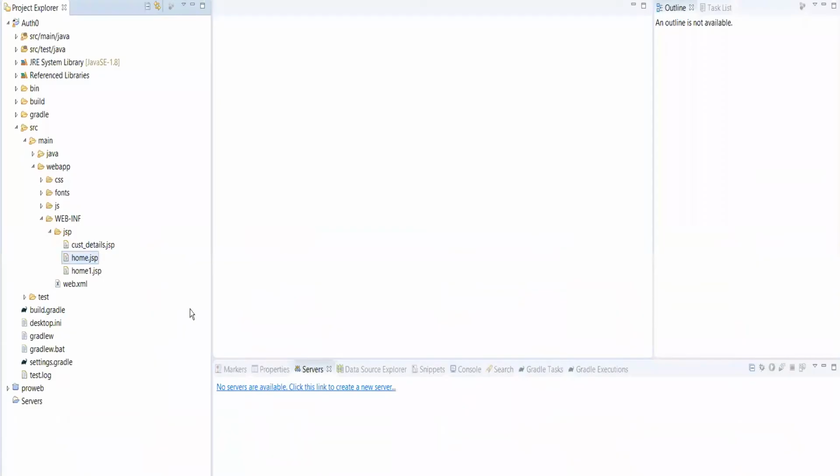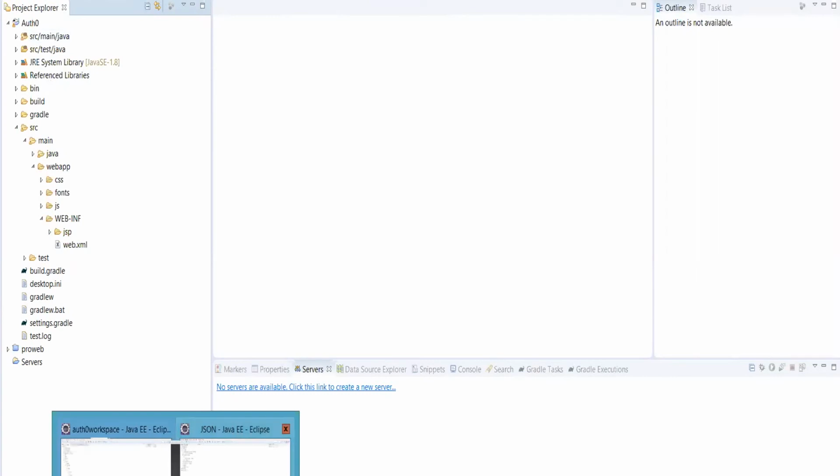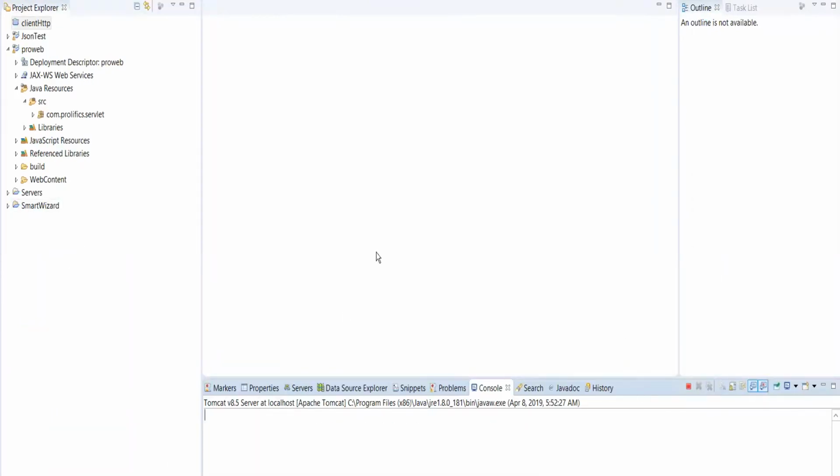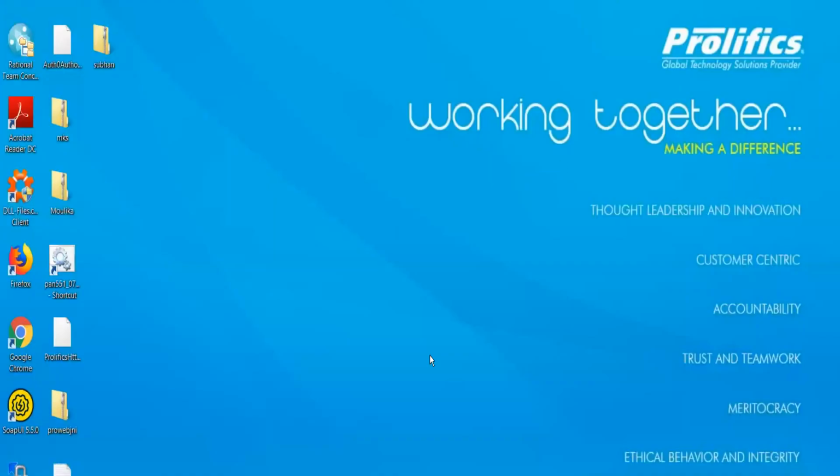I'll be explaining in detail in my later videos. This is the Auth0 project which comes from my Auth0 site when I create an application, and at the same time my Panther servlet plays a vital role here to take the authentication mechanism and allow the user to make the requests to the Panther. So this is the whole scenario of authentication and authorization.